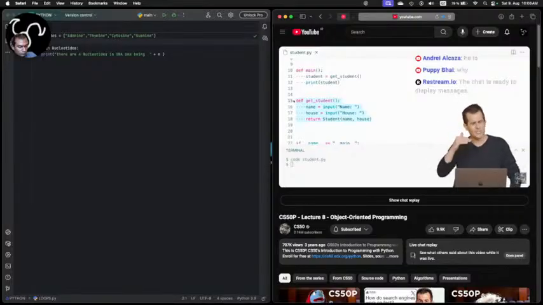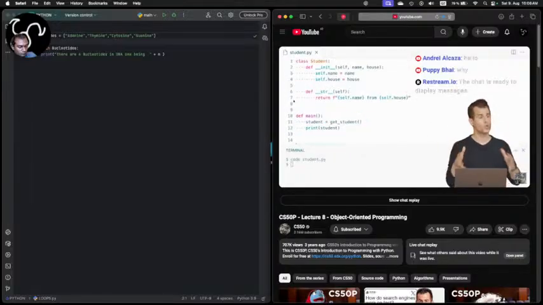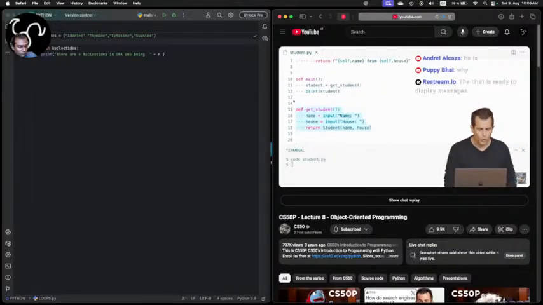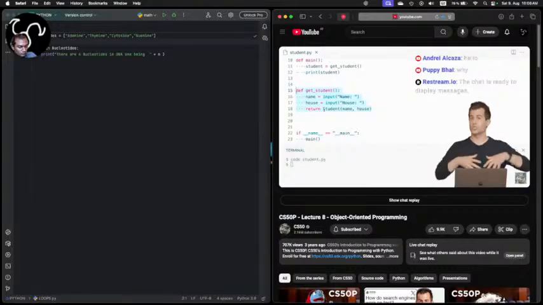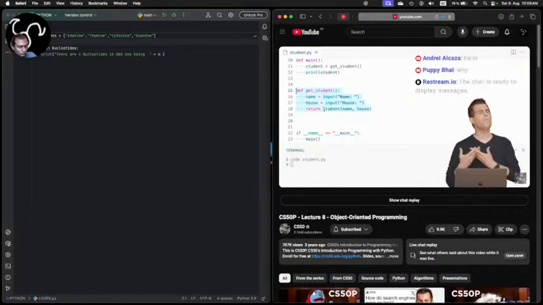Because if this is a function that helps you get a student, helps you get the name of a student and the house of a student, why isn't that functionality in the class itself? After all, as my code gets more and more complicated and does more things, I'm going to be looking at the student class for all student-related functionality. I'm not going to be scrolling down expecting that, oh, maybe there's some other student functionality just kind of randomly later in this file. So it's not wrong, but this is, again, evidence of maybe bad design.